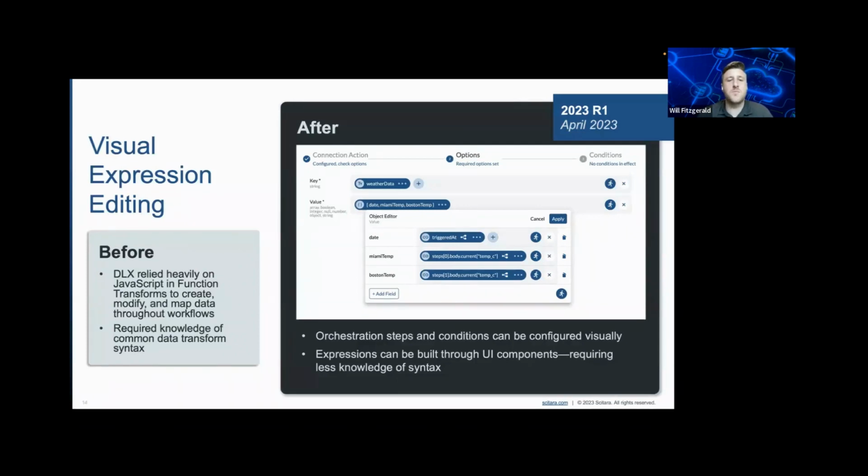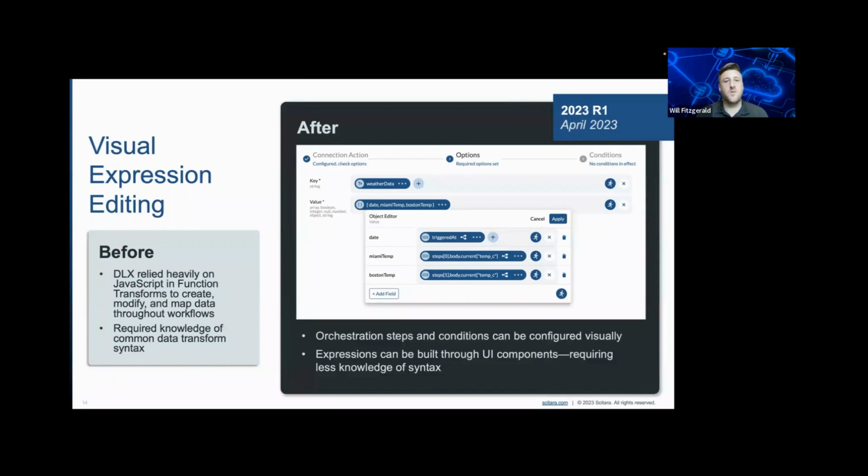Those function transform steps and JavaScript code is used for creating, modifying, manipulating, and mapping data. With the introduction of the visual expression editor, we're reducing significantly the reliance on JavaScript and function transform steps.